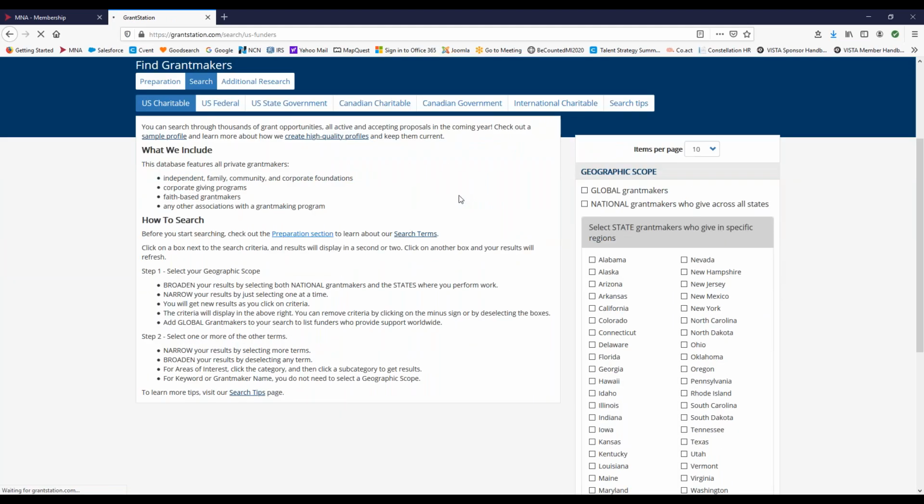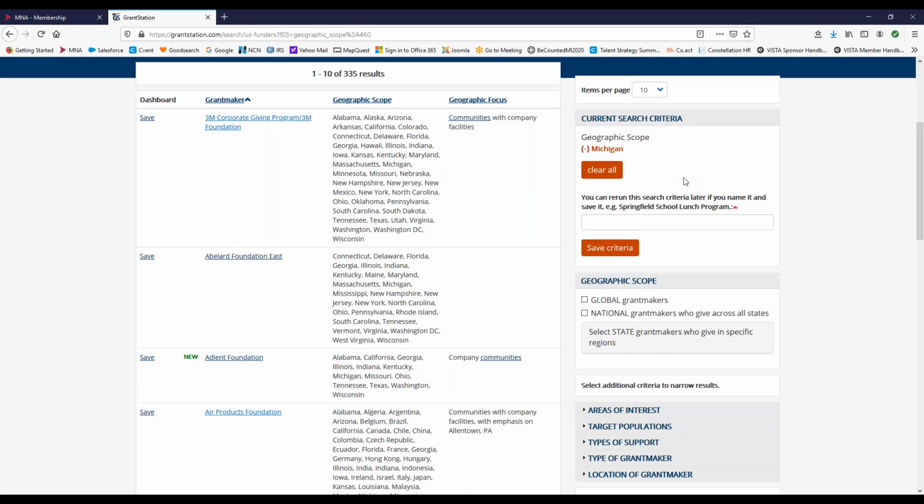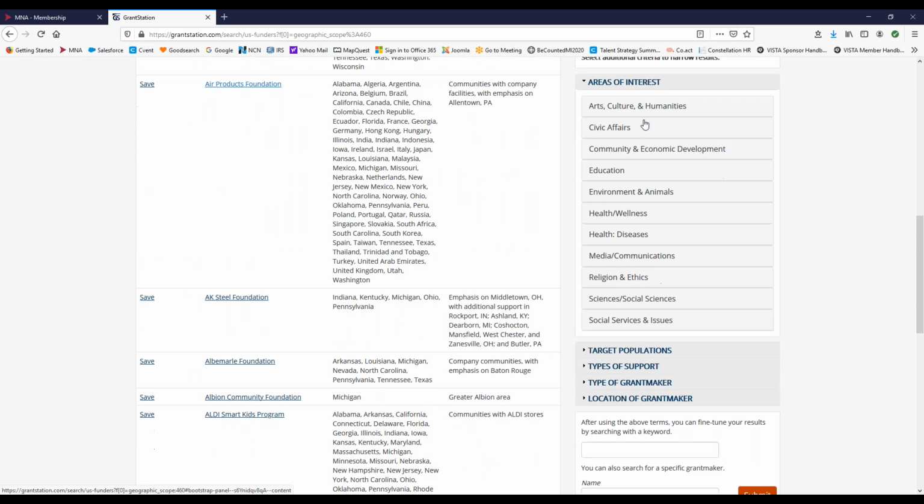And as you can see over on the left side, they give lots of instructions on how to search the best way possible and narrow down your results. On the right are all your search parameters. So I'm going to do a real-time example. I'm going to choose Michigan, and you will see this updating in real time, so it looks a little funky on your screen, but stay with me.